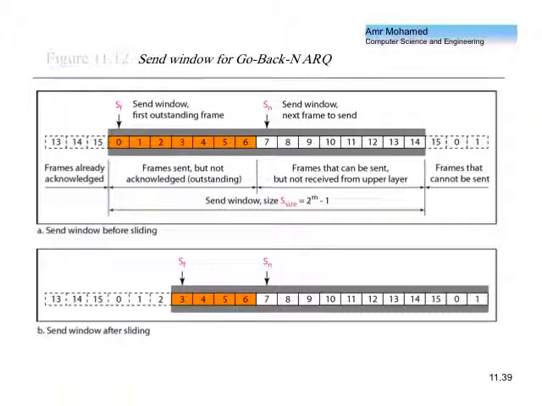So what happens if the acknowledgement comes back from the receiver in the middle? While sending, for example, frame 0, I did not receive the acknowledgement yet. So I will not wait, like the case of stop and wait. No, I will transmit frame 1, and I did not receive the acknowledgement. I will not wait: 2, 3, 4, 5. After 6, I receive the acknowledgement. What do I do? Continue 7, 8, 9, and so on?